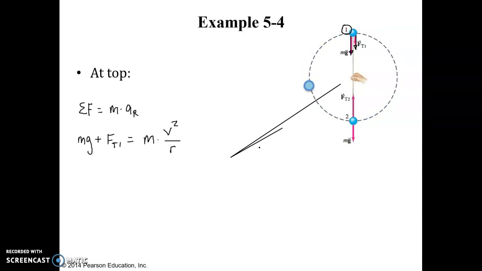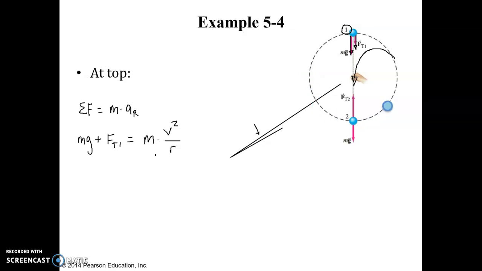Okay, so I made a little scribble over here accidentally. Don't pay any attention to that. But what I wanted to say here is if you've ever spun something vertically like this, you know it has to be a minimum velocity. If you're not spinning it fast enough, if the centripetal acceleration isn't great enough, when the ball gets to the top, gravity will take control and it will just sort of fall down.